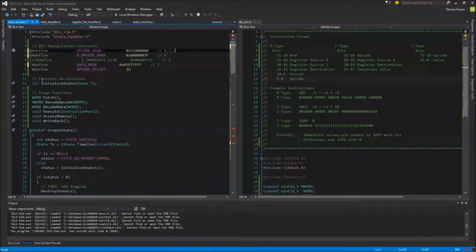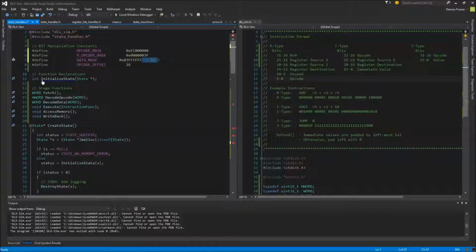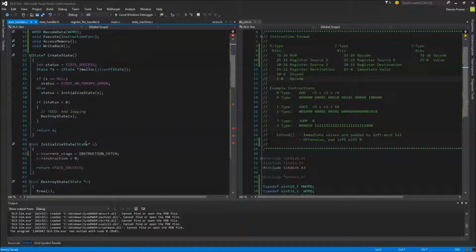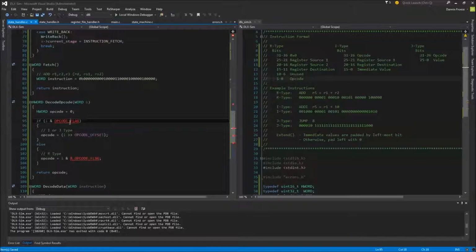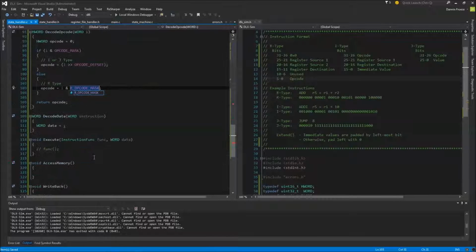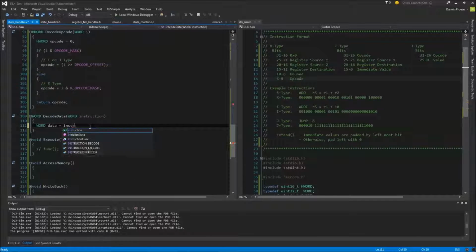We won't need these. Don't need this comment. Won't need this one. So we'll still call these bit manipulation constants. These are masks. That's what they are. Haha. So opcode mask, our opcode mask, and then this one is going to be instruction and opcode mask, or data mask. So now the reason for this is, we can actually just return this.